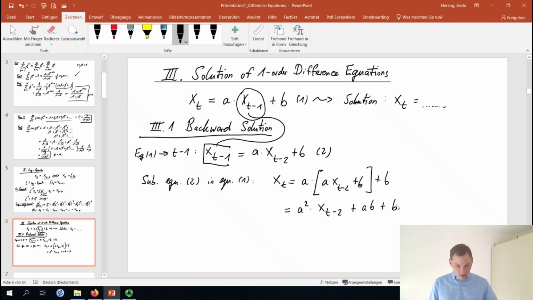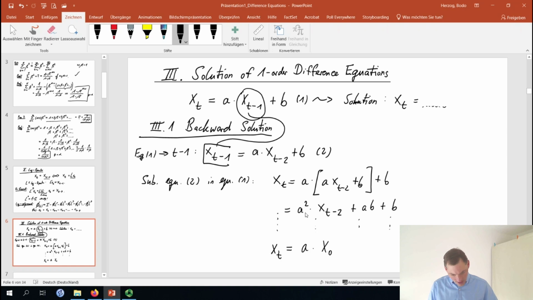Now look, you can imagine I can shift equation 2 again one period backward into the past. Then I have here a t minus 2, and I can plug in this t minus 2, which gives me a t minus 3 term, and so on. So you can iterate this step by step backwards. But what will you then obtain? On the left-hand side we have this x of t. This is always going back one step more. If it goes from 2 to 3, to 4, and let's say it goes to t, then t minus t gives me an x0.